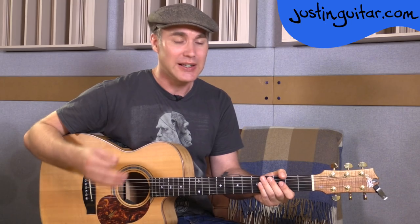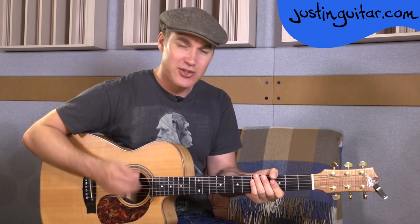Let's talk about the strumming pattern now, because getting that groove sounding good is a really important part of this song. The pattern itself is relatively simple: Down, down, down, up, down, up — that's 1, 2, 3-and, 4-and. It's not a particularly technically difficult pattern, but getting it to feel really good is important. One of the things worth doing is covering up all the strings for a muted hit and practising the pattern along with the original recording to work on your time feel.